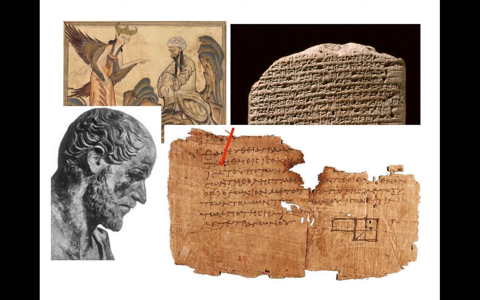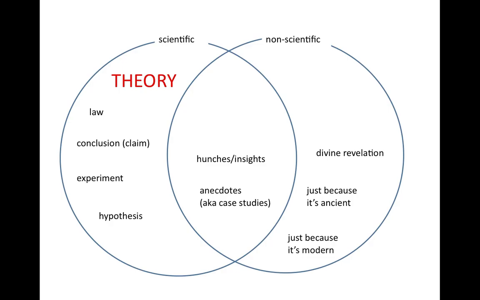The same thing with ancient texts, and whether they are scribed onto stone or onto animal hide or come from an authority like Aristotle, just because they're ancient does not make them correct, which a lot of people who promote pseudosciences actually claim, that ancient knowledge is better than modern knowledge.